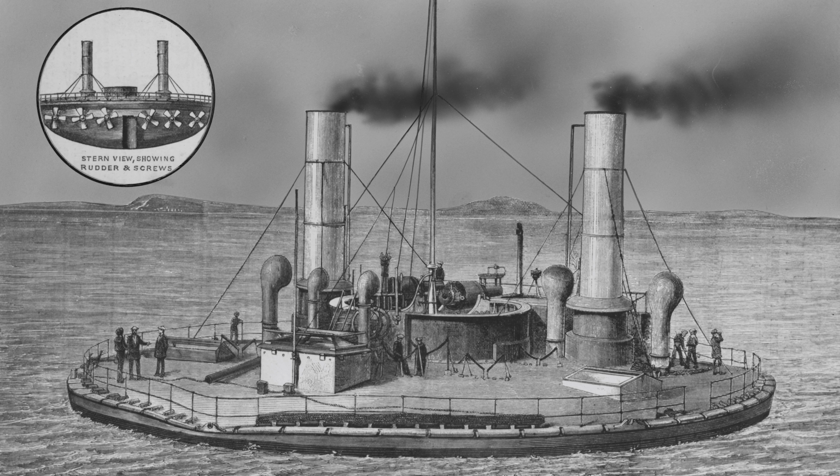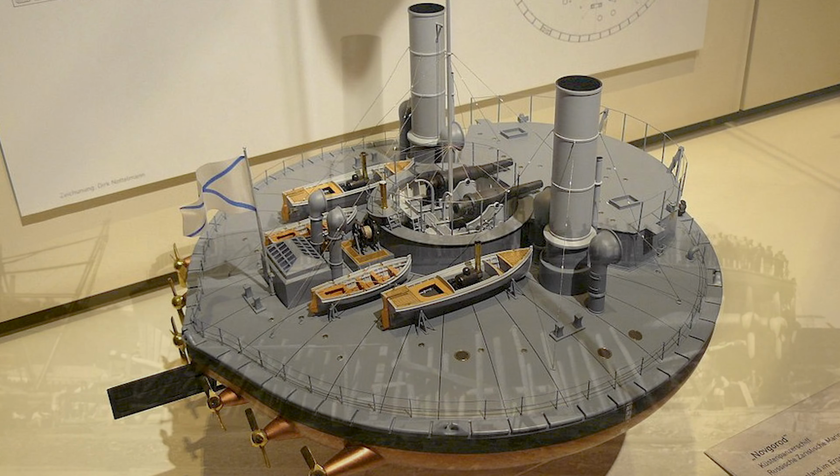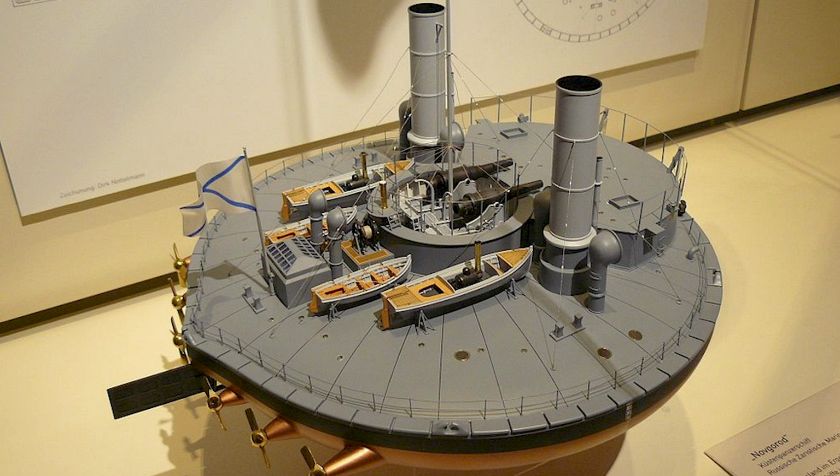Yes, the Admiral Popoff, or as I like to call her, the warship equivalent of a pancake. Designed by Admiral Popoff and known lovingly, or not, as Popovka, the ship was almost as wide as she was long, wider than an Iowa-class battleship even, at 1/7 the length. Built to protect the Russian coastline, it spun like a fidget spinner in rough weather, which, spoiler alert, the sea often is. Armed with two 12-inch guns and enough instability to be the zodiac sign of the fleet, she did almost nothing in the Russo-Turkish War. Her best performance? Providing a case study for what not to do when designing a warship.